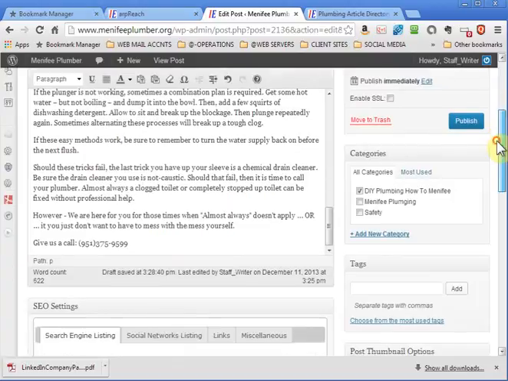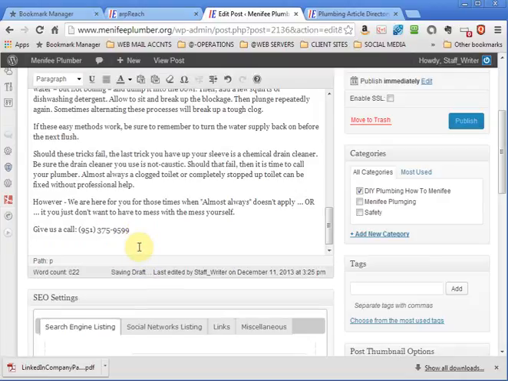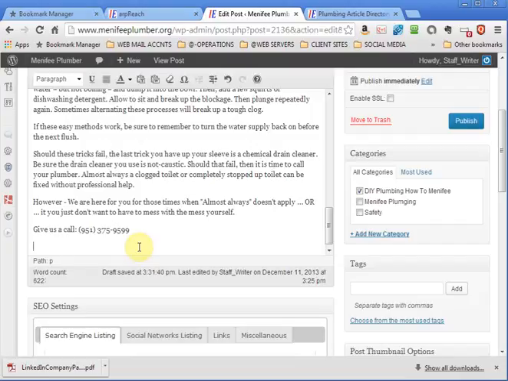Now, at the very bottom of the post, on the line below the phone number, and you want the phone number with at least the words "give us a call," at that phone number, 951 375-9599, on the one paragraph breakdown, we want to insert the Love Claw short code.